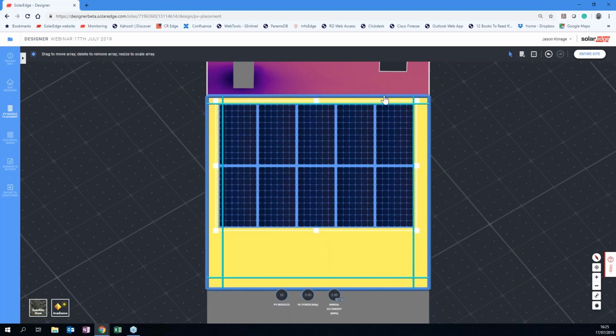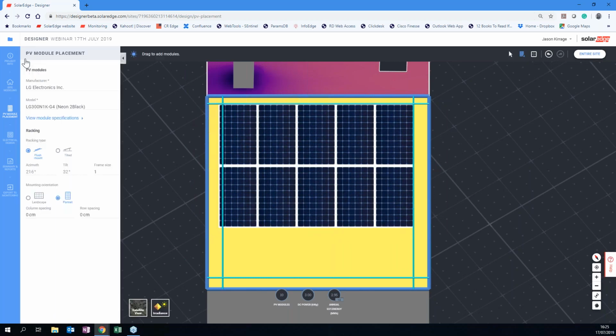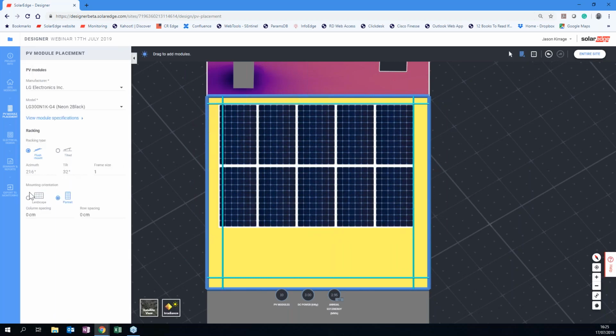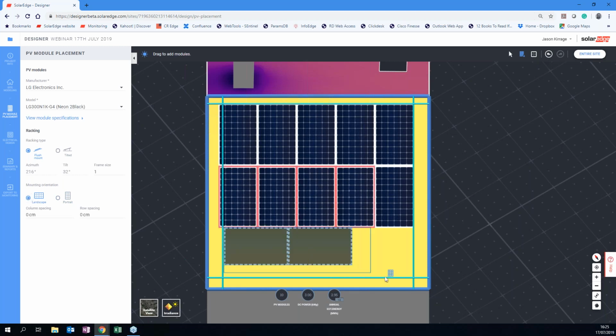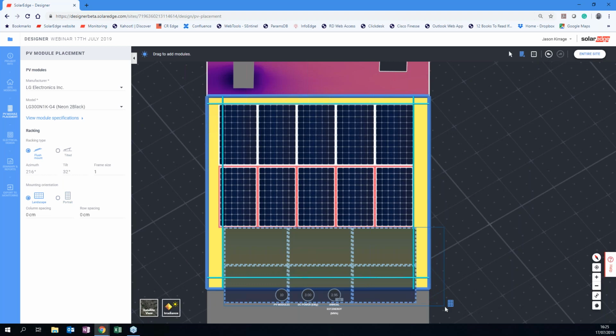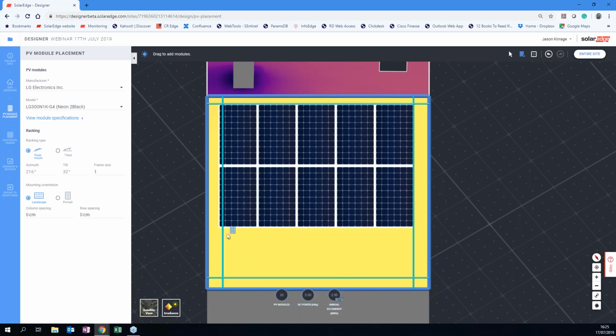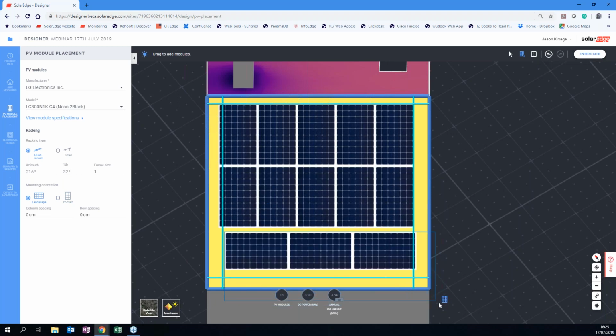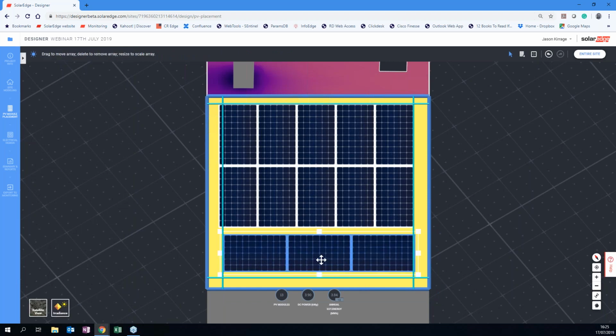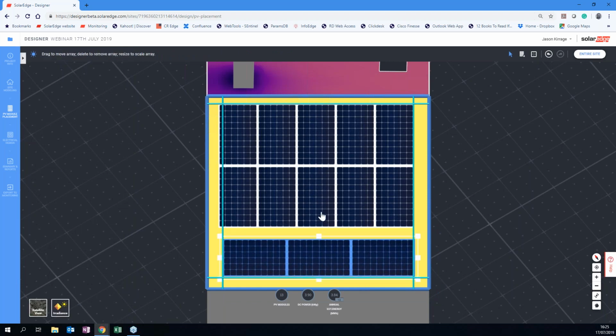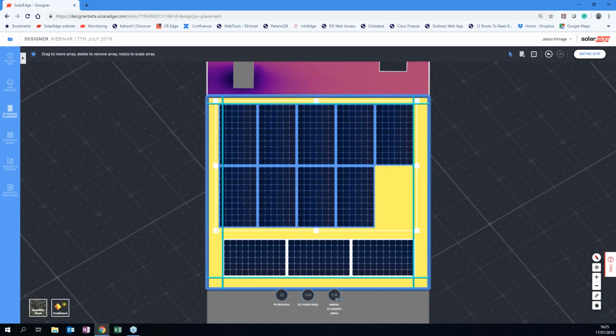And then what we'll do is click on panels again. We'll click on add, and we can change it to landscape, and we can put some on here underneath. See how many we can get. Okay, can't get 3 because I'm too close. Let's go down here. There we go. So we've got another 3 on there, and we can move these around. We can also delete individual panels, just by double clicking.